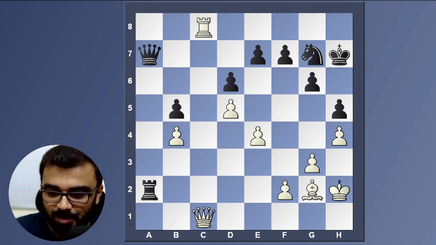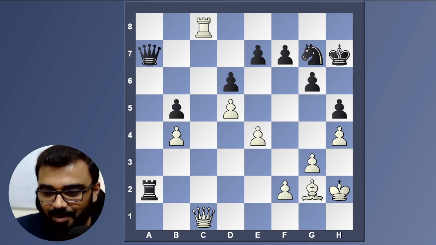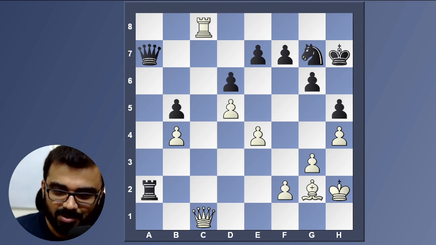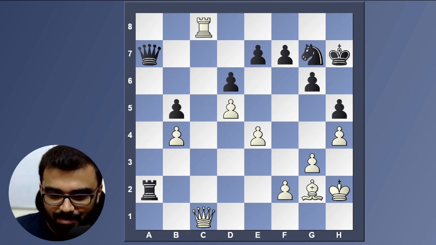So here it's white to play. And how do you create an entry point for one of your pieces? So again, you can pause the video. And by the way, keep answering in the comment section. I'll be happy to see how many participants tried solving these positions. Okay, don't worry if the answer is wrong or right. We are just having fun.